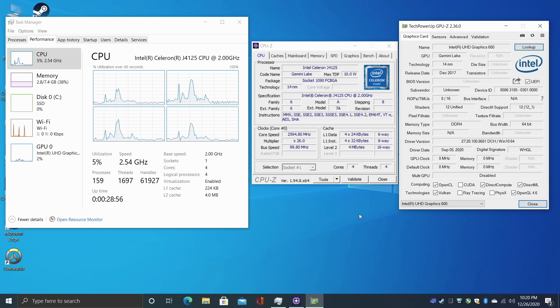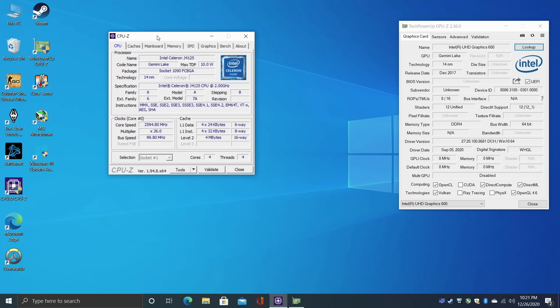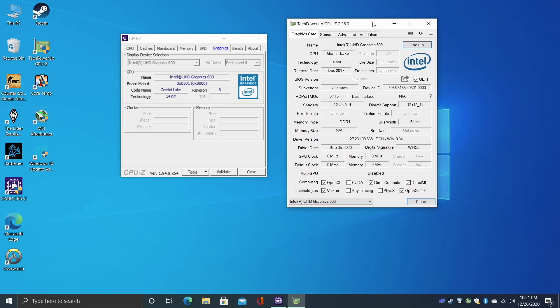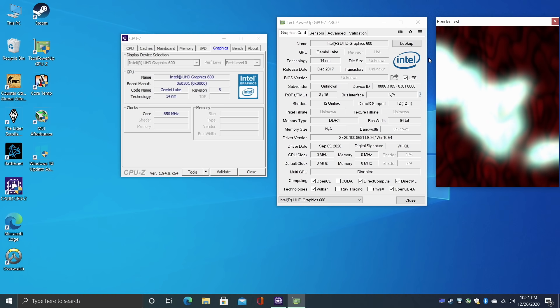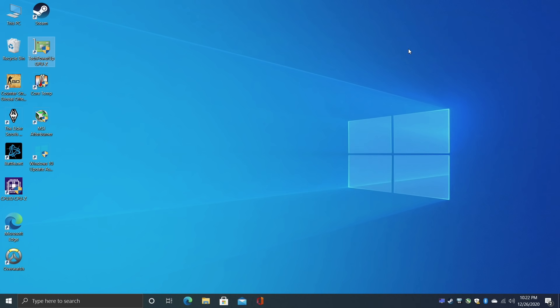So here it is — the GMK Nook Box. I've already run some tests to make sure they have this thing working properly, because with that initial development unit we weren't getting good performance at all — the CPU wouldn't boost up to its maximum frequency, and the GPU would stay around 300 to 450MHz, which was really killing performance. Now with this production unit, we have the J4125 at 2GHz with a boost up to 2.7GHz, 8GB of LPDDR4 RAM at 2133MHz, and UHD 600 graphics. Running a quick graphics test in CPU-Z, the GPU cores idle around 400MHz, but under load they jump up to 600–650MHz. So we are getting that boost on the GPU — a really good sign for the GMK Nook Box.